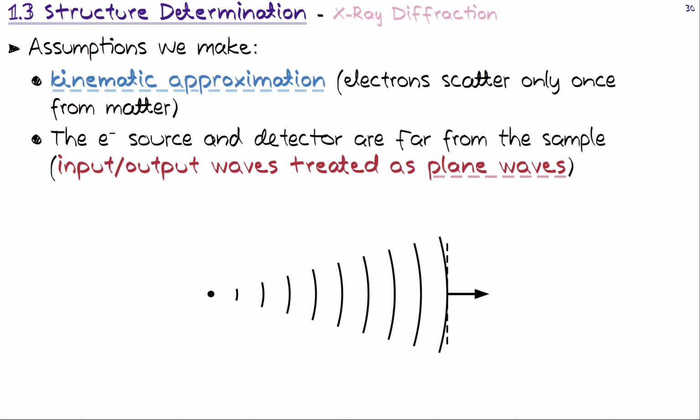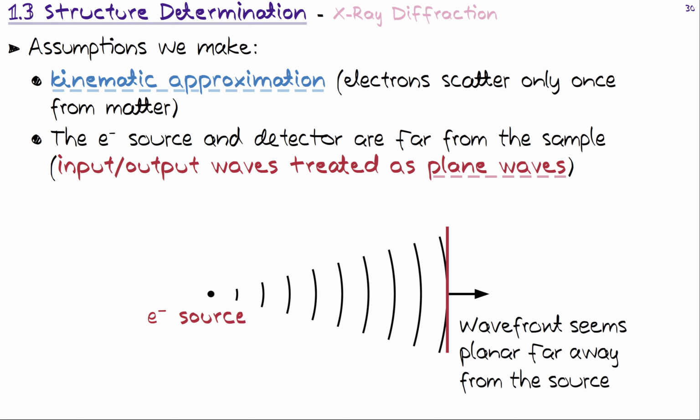So graphically, I'm showing this here so that we have an X-ray source or an electron source, that black dot there in the figure. And then when we go far away enough from this source, then even though the wave front, the phase front, where we have the constant phase of this wave, even though in principle it is curved, we can approximate that far away enough, this wave front is actually flat. And then we approximate that we don't need to deal with spherical waves or more complicated looking waves, but we can just be happy working with plane waves.